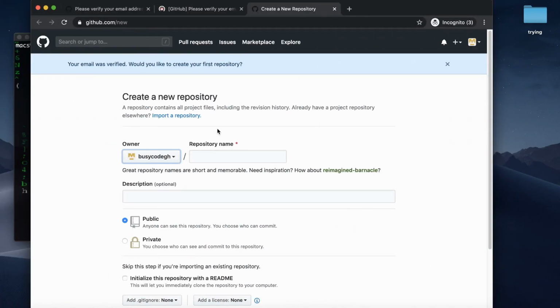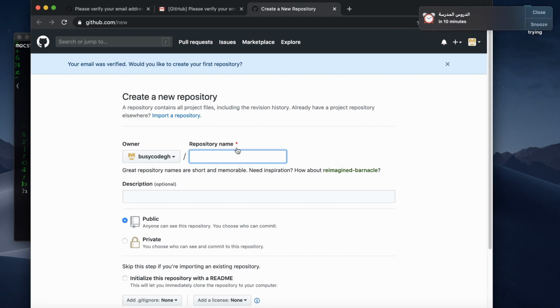Okay, so I'm here at GitHub. They take you directly to creating a repository. Okay, we've talked about what repository means. A repository is just like a folder where you keep all your files. They want me to create a new repository. If you are ready to create a new repository, that's fine. But if you are not, then you can skip this part.